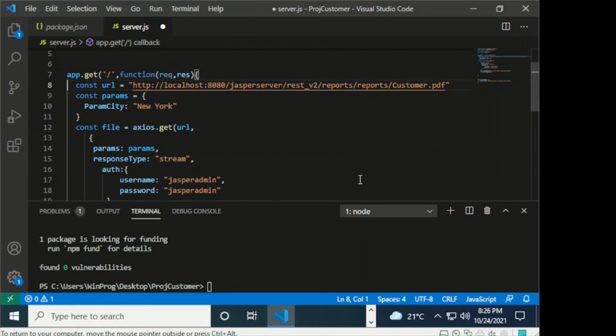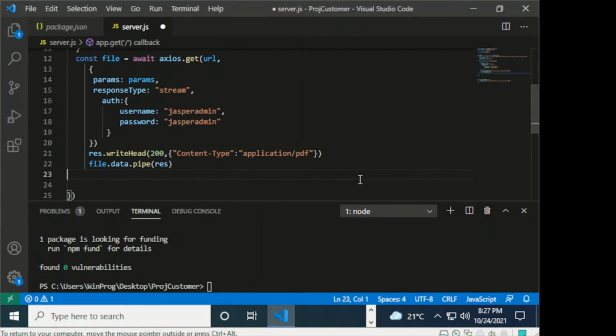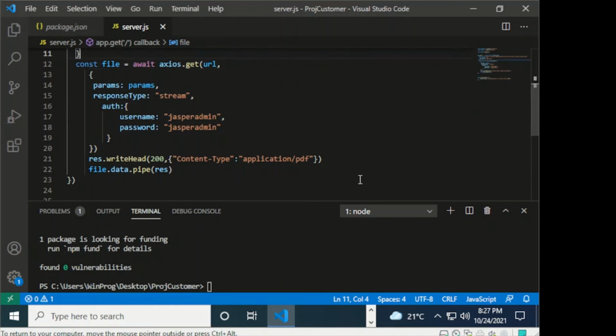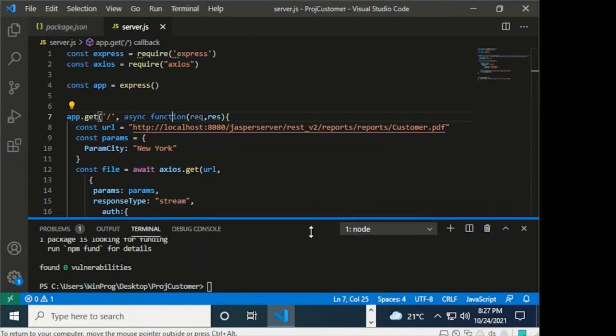Since we're dealing with Axios, I would suggest using async. So async, and then we need to pass here the await. Okay, that should be fine. Let's save. Let's review everything before we proceed.